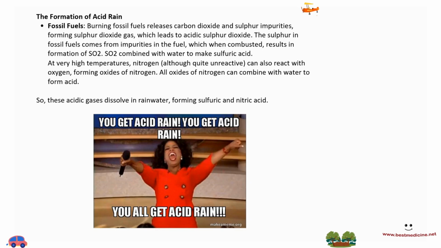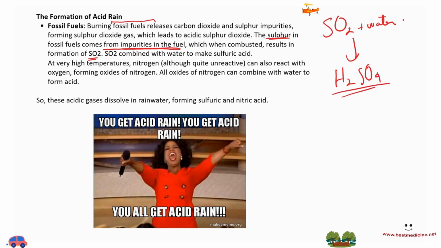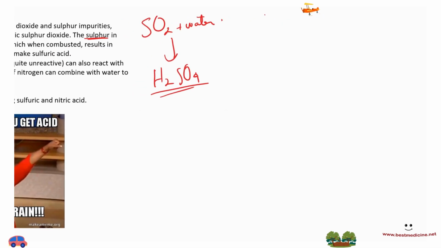When you burn fossil fuels, right? When you burn fossil fuels, then fossil fuels contain, first of all, impurities like sulfur, right? Sulfur comes from impurities in the fuel, which eventually combines with oxygen as you're burning to form oxides of sulfur, like sulfur dioxide. And then sulfur dioxide mixes with water to form sulfuric acid. Dilute sulfuric acid, and that's going to rain down on you. Okay? So that's one.